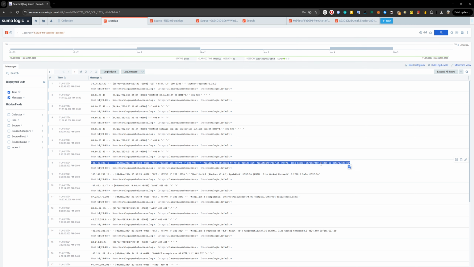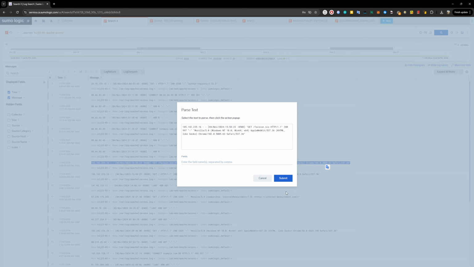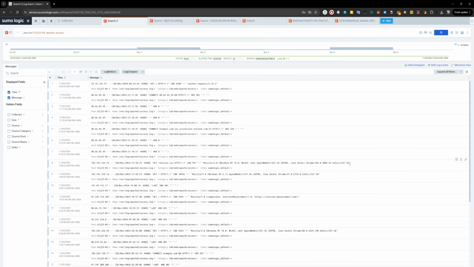select it, then right click on it, then parse selected text. So whenever you select any message that you want to parse, you right click on it. I'm saying it again for your understanding, trying to go slow. You'll right click on it, it will give you some options. You'll see parse selected text. Don't worry about what the other options are saying. Just for now, to learn about parsing, just follow along with me.